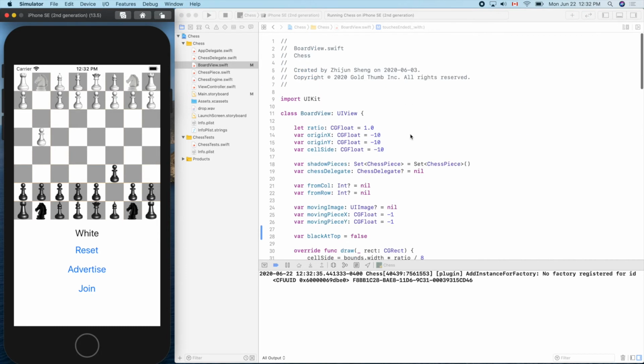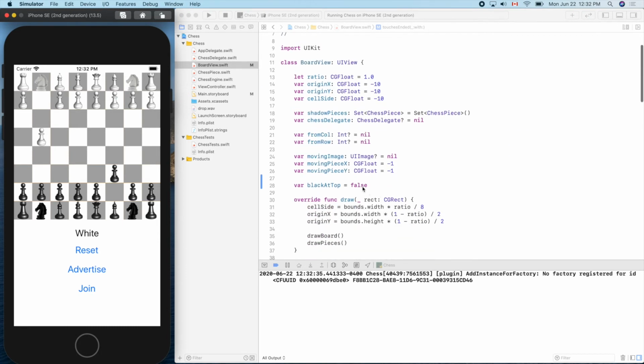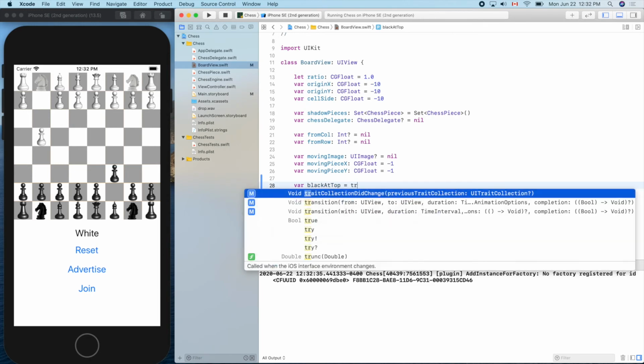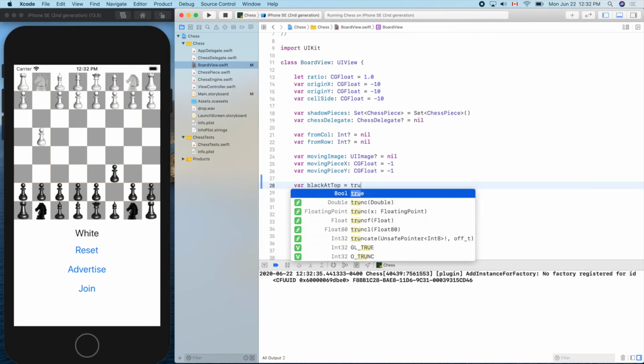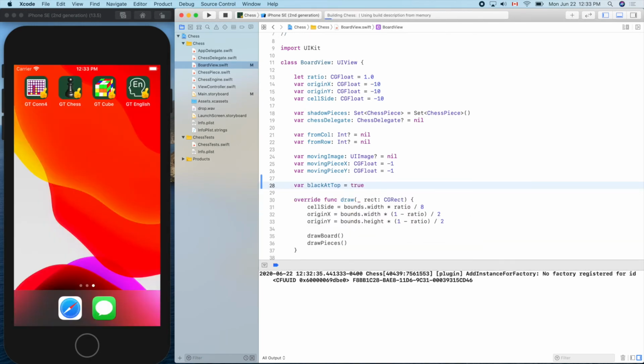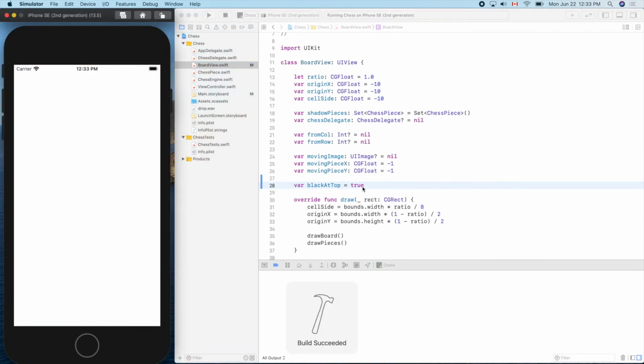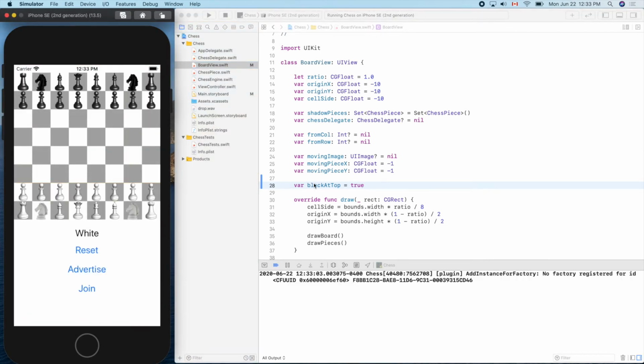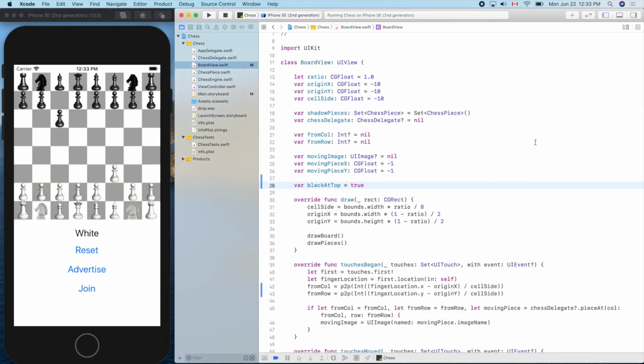Cool. But we still need to check the original case. That's the simplest logic I can find to introduce this change. Yes. Right? Cool. Now, what is the next?